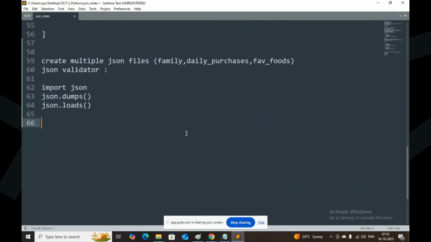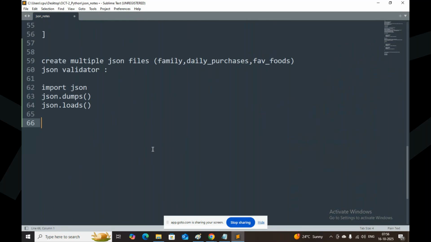In the next class, tomorrow, we will work with modules and files. What are the different Python modules available, and how the file system works: how to create a file, how to read a file, how to upload a file. After that we will have one more concept: enumerators, decorators, generators. These are important topics in Python. After that, we'll start object-oriented programming in Python.